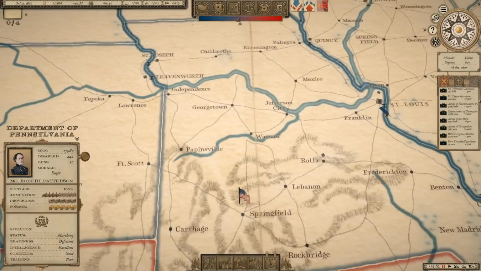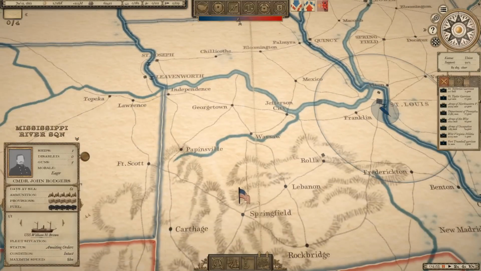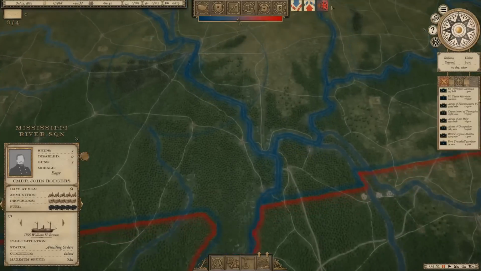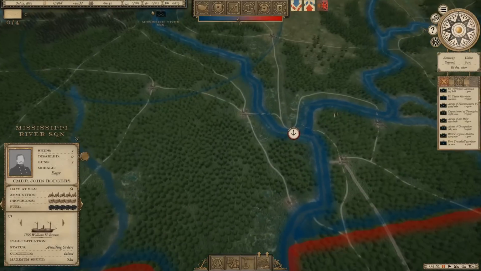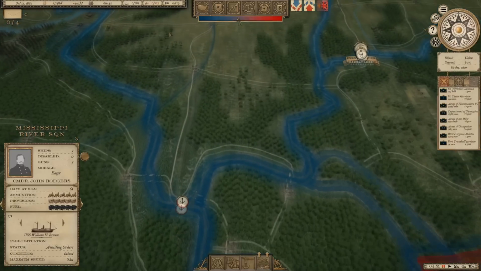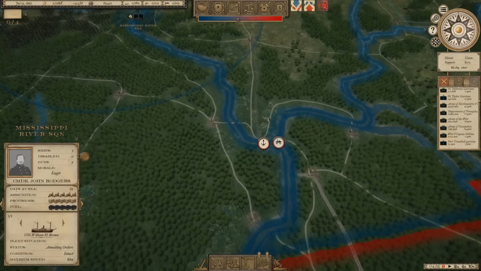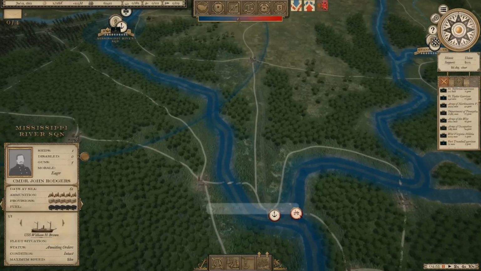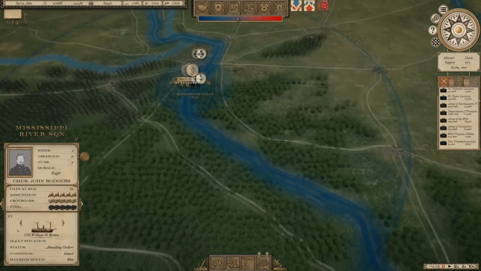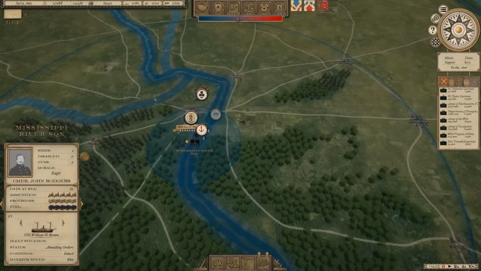By the way, do we have ships blocking St. Louis from the enemy? We got one. Do we have any ships at Cairo? It claims that Cairo is in Confederate hands. This is silly. Why would Cairo be in Confederate hands? Okay, first things first. River Squadron has 1 ship in it. I need to build more ships.